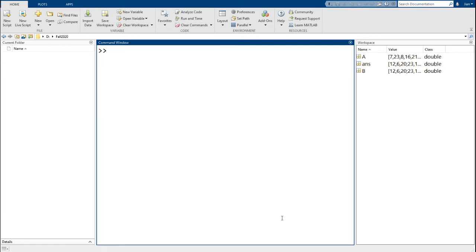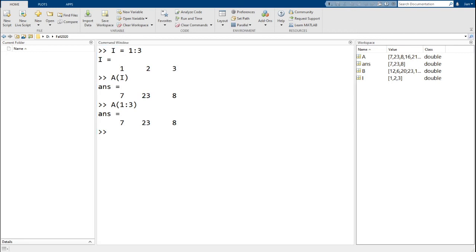Now let's create a vector I containing numbers from 1 to 3. The command is I equals 1 colon 3. Notice that this gives us the vector 1, 2, and 3. We can now use this vector I as our index. So going back to our first example, we can index a row vector A with the command A, open parentheses I, close parentheses, and get the first three elements once again. I just want to point out that we don't have to declare a matrix for the index. We could just type in A, 1, colon, 3. Remember from the precedence rules that MATLAB evaluates statements in parentheses first. So the 1, colon, 3 will be turned into a vector, which is then used to index the matrix A.